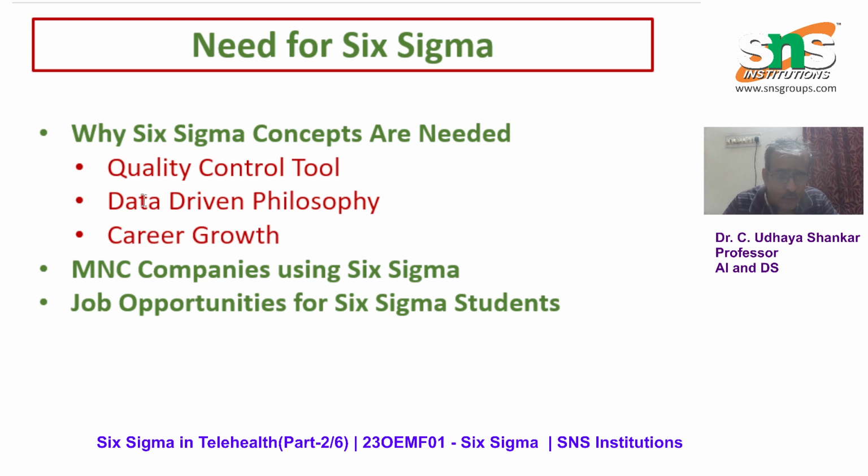As we all know, there are many different Six Sigma certifications like white belt, yellow belt, green belt, black belt, and master black belt. They indicate the level of your expertise and responsibility. Based on that, you can get good opportunities based on your certifications, like continuous improvement manager, project manager, or process consultant, as well as data scientist, operations manager, etc. These are the different things which I wanted to convey in this video.